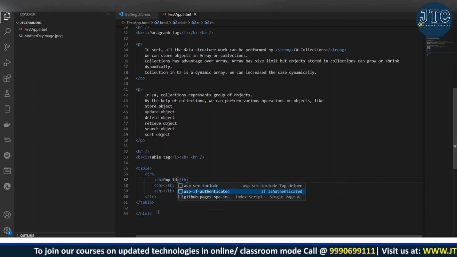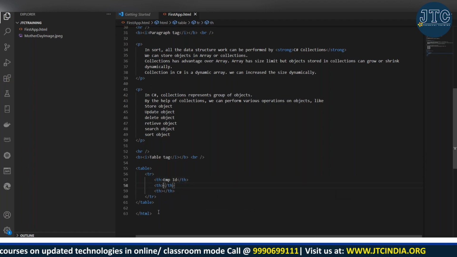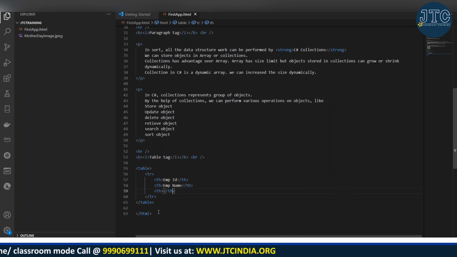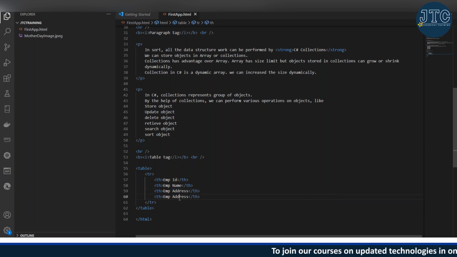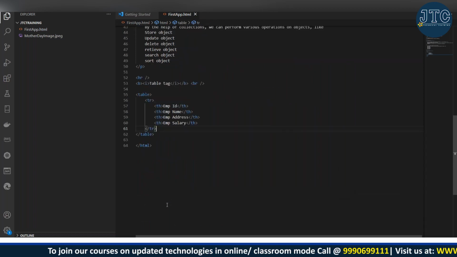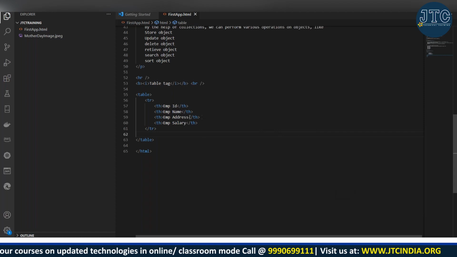And if you talk about it, it basically creates one row and how many columns? Four columns: employee ID, employee name, employee address, and employee salary. Now, if you create another tr, it creates another row. Now I'm using the TD. TD basically means table data.